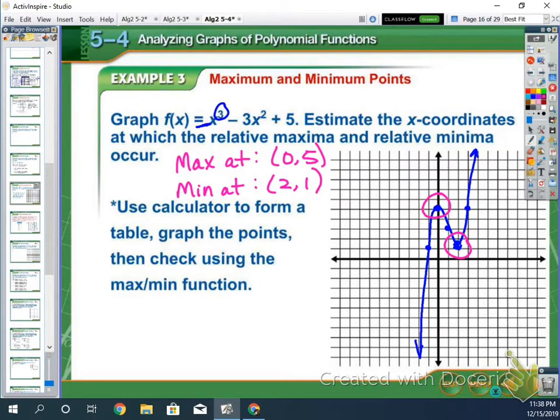And if I calculate the maximum the same way really quickly, doing a left bound, right bound, guess, it's telling me exactly (0, 5). Now, depending on which left bound, right bound, and guess you choose, your calculator might not have given those exact numbers as mine did. So just keep that in mind, but you still should be able to see that those were the correct maximum and minimum values. Even if, instead of (0, 5), maybe yours said 0 and then y equals 4.9999999. You should know that's 5.